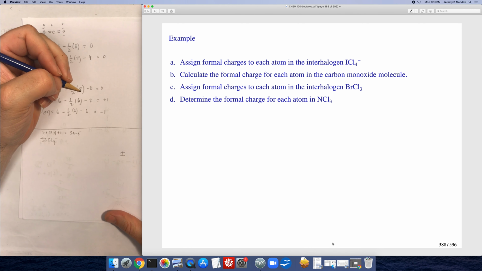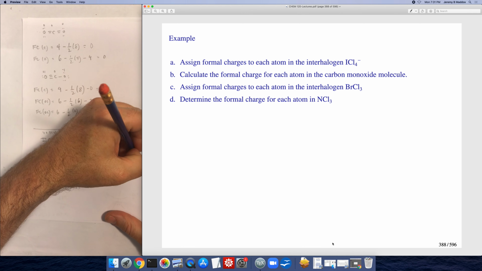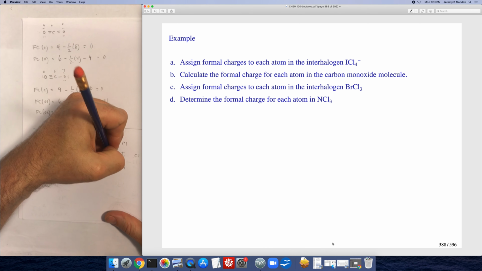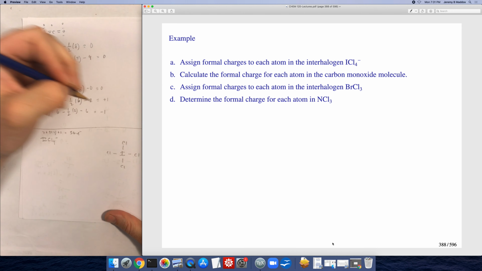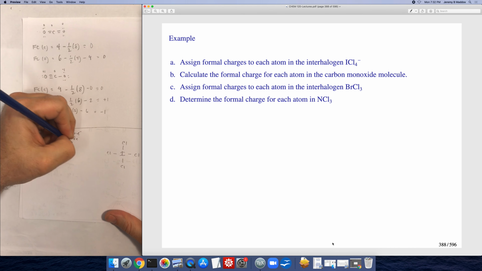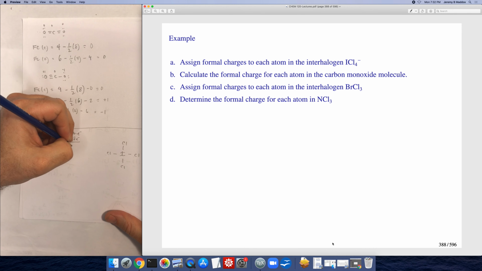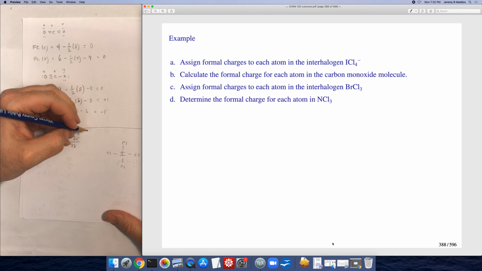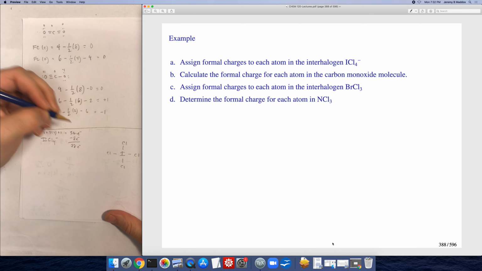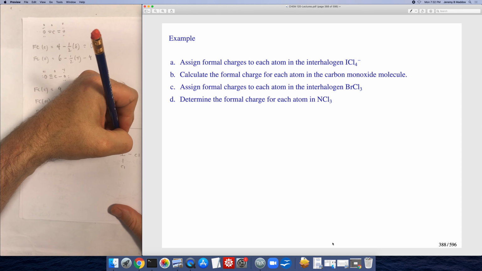Iodine's going to go in the center. It's more electropositive than the chlorines. The chlorines are going to be satellites that go around like this. We'll write our skeleton structure like that, which takes into account 8 electrons. So that would be 28 electrons remaining that we need to fill in. Each of the chlorines we can assign 6 electrons.